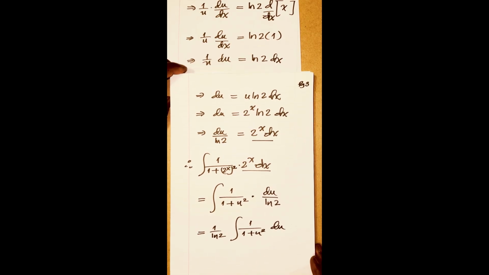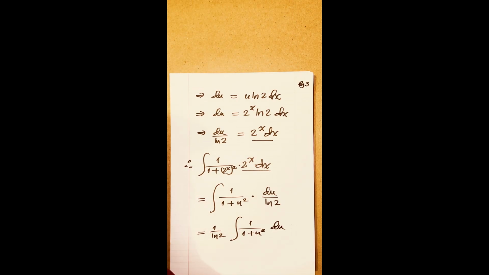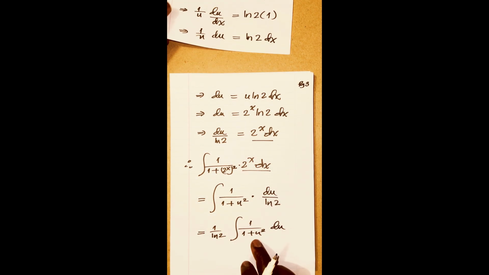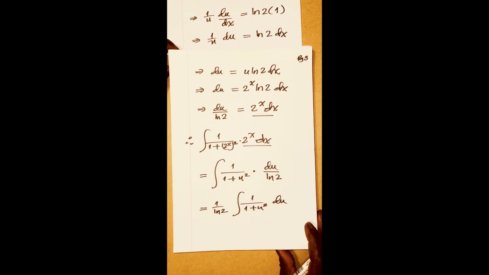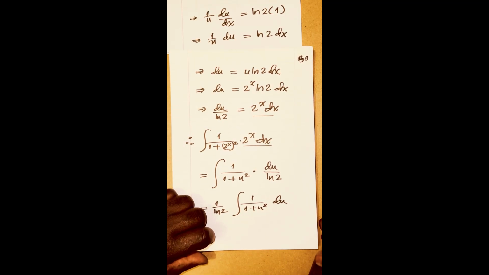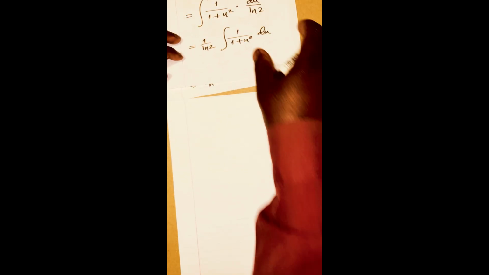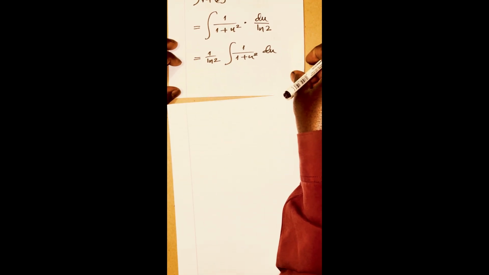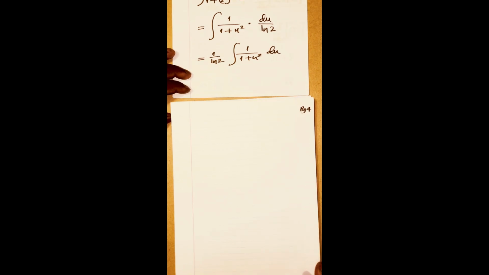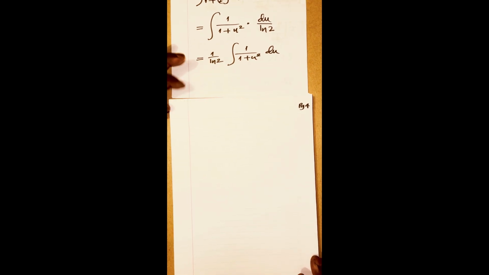Now, those that have been practicing integration will agree with me that this is actually the arctan. If you evaluate that integral, it's the arctan of u. But I want to show you how that one is done. So I'm going to take it step by step. At this point, I'm going to use tan substitution, taking us to page 4, and hopefully to just complete this. In case someone may have forgotten, we just need to remind you. Tan substitution works as follows.